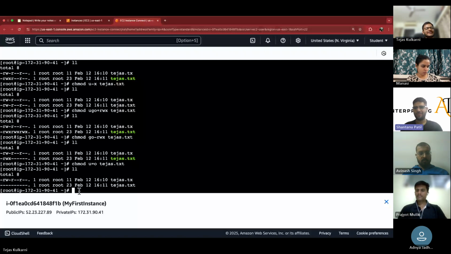Whatever the permissions on the right hand side will be assigned to the left hand side. It's vice versa. So it has removed all the permissions from owner as well. So let's correct it. We will give read, write, execute permissions to owner.